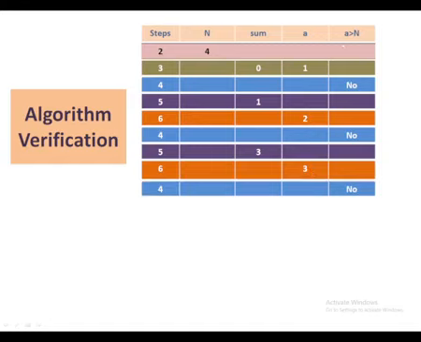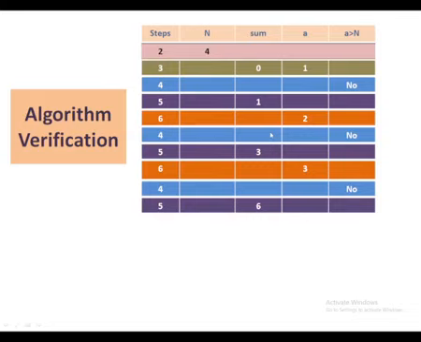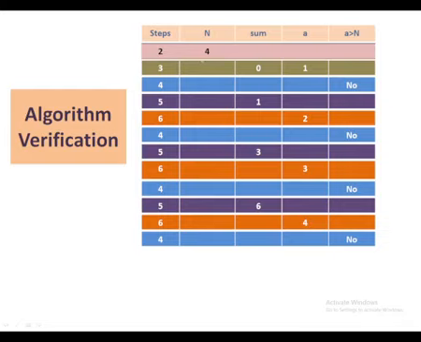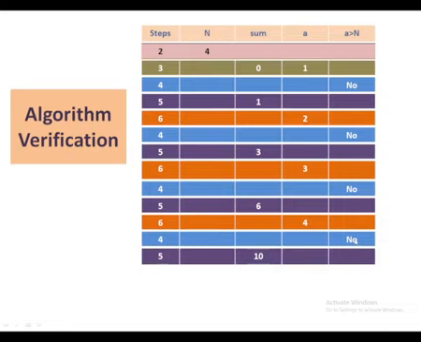Again, I will go and check whether a is greater than n. So, it is no, because 3 is not greater than 4. So, again I proceed sum equal to sum plus a. So, now my sum is 3 and a is 3. So, 3 plus 3, I will get 6. Next, a is equal to a plus 1. So, it becomes 4. Again, I am checking whether 4 is greater than 4. 4 is not greater than 4. So, I will mark it as no and it will repeat.